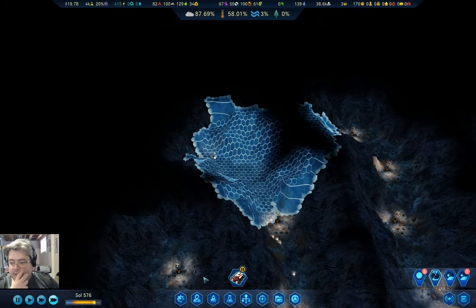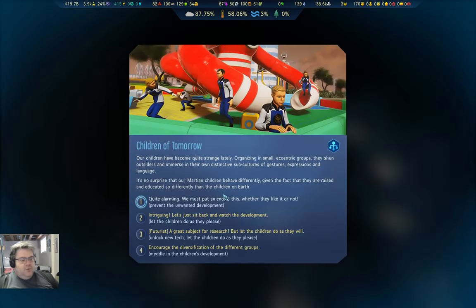That means that we can run our extractors with no staff. That would have been really useful early on, wouldn't it? But it also means we can now extract resources without a dome.